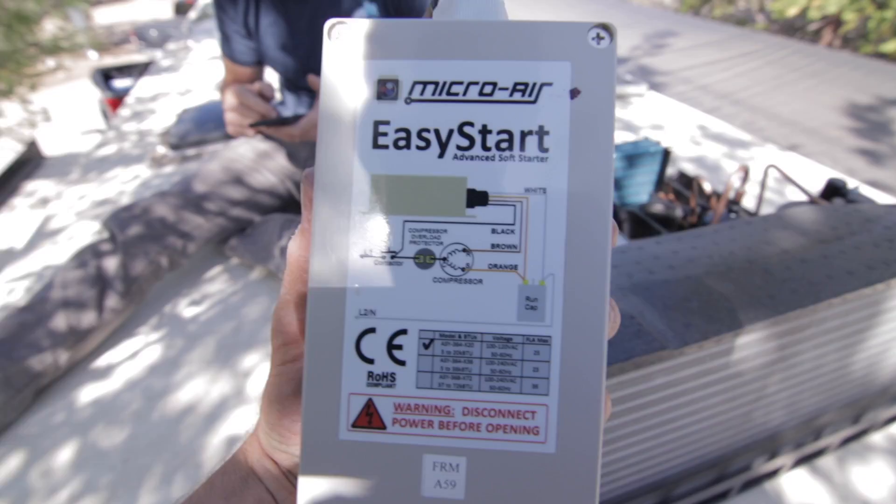I hope you guys are ready for this because we have a lot to cover today. Mark gave me a call and he told me everything that they wanted to upgrade on their rig — oh my goodness, it is a doozy. It is a ton of equipment. With all these things that we installed, it was like an RV electrical makeover. I'm going to sit down and we're going to go over what I liked, what kind of stood out to me for each of these pieces, the big components that we put into this electrical makeover. Then we'll try and make sense of it all — how it all fits together — with a diagram that I made. I love this stuff. I actually get excited about this. So let's just start with the roof down and look at some of this equipment.